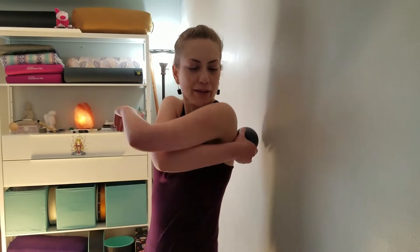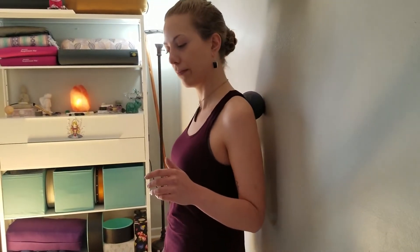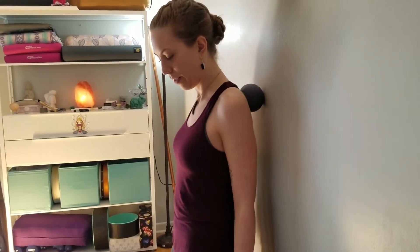You're really in control of how everything feels. Move slowly, because when you're applying pressure to the muscles you don't want to move too quickly. Start to move the ball up a little bit — I'm moving it another inch or so now, targeting more of that upper edge of the shoulder blade and coming more onto the top of the shoulder.